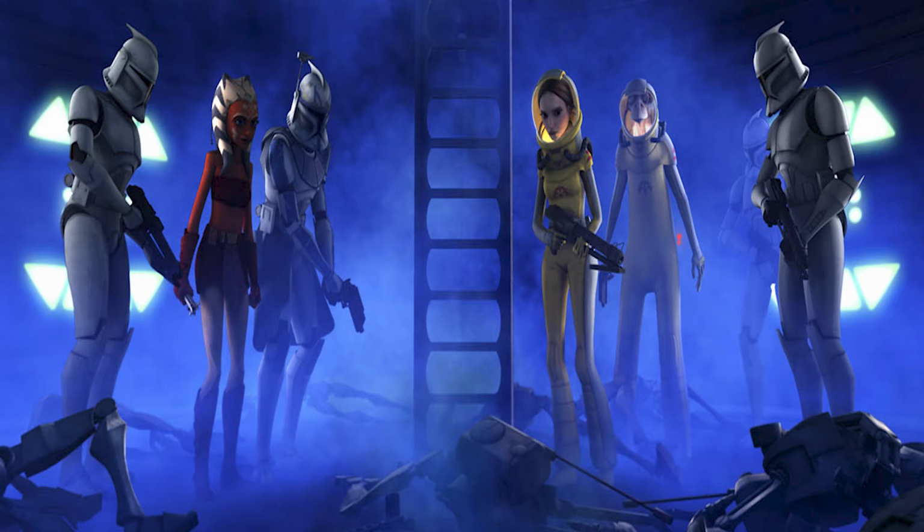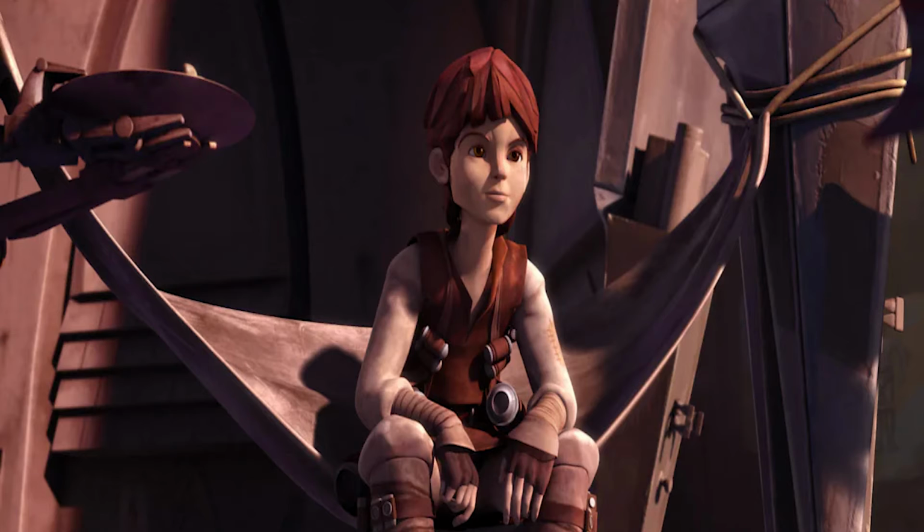And the Jedi, Senator Gungan and clones go to secure all the exits and take out the battle droids who are trying to, of course, escape and release the virus. But at the same time, Anakin and Obi-Wan land in Iago and meet a kid named Jabo, and he has repurposed battle droids that the Separatists left behind.